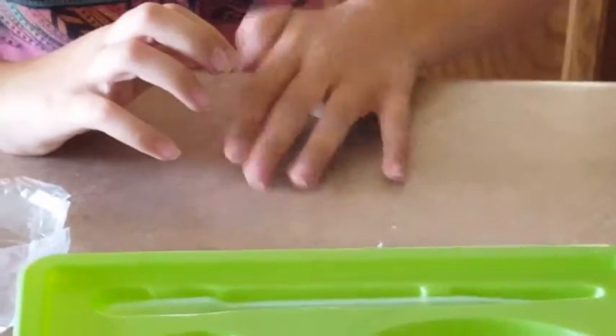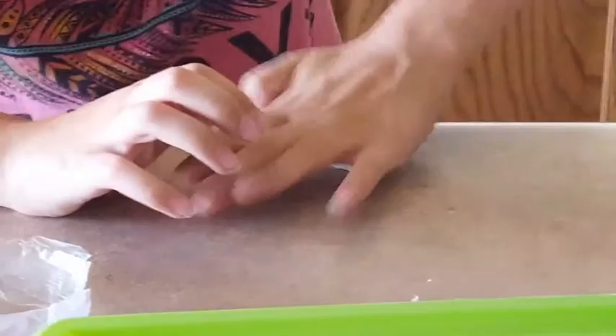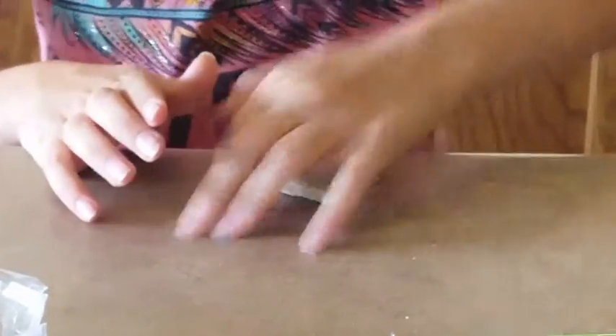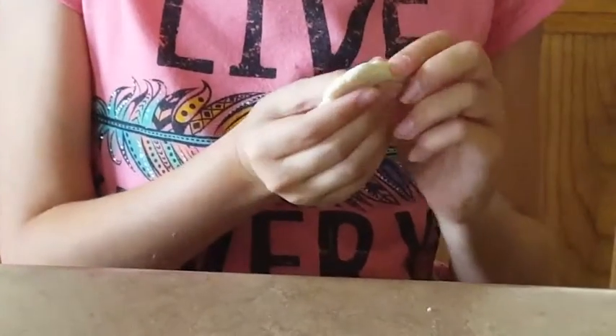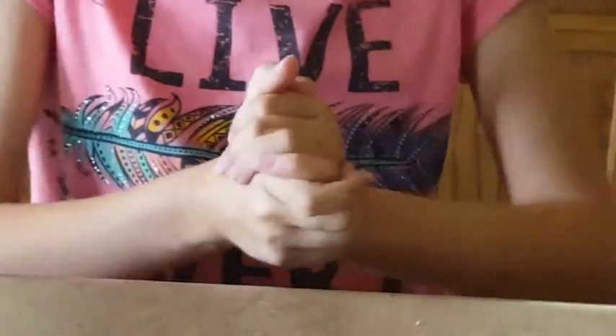She's working that clay — she's got to get it softened up before she can make the boat. We've worked with bits of clay at our house before, so it looks like she's doing a pretty good job getting it ready. Make sure that you have a little bit of an edge on it and don't make it perfectly flat. Remember, big is good. It says make sure the sides are high enough so the boat does not flood with water.